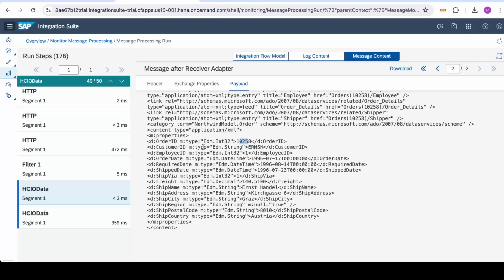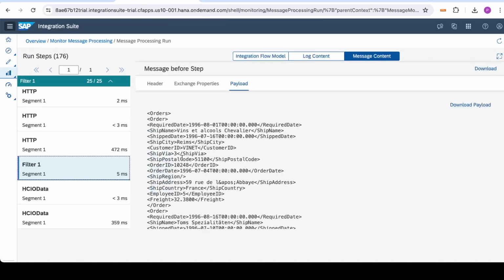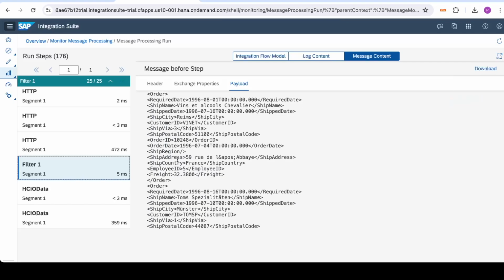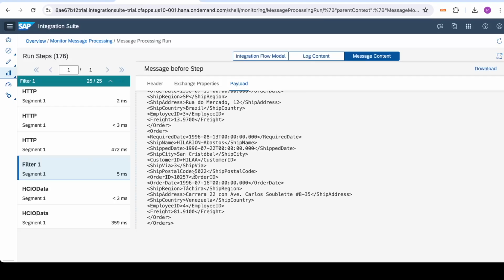As you can see, when it's sending the payload to the next step, we will not get 10258. It's just keeping it for internal reference to do the pagination. Here we get only 10 records, starting from order ID 10248, and at the end I am getting 10257.